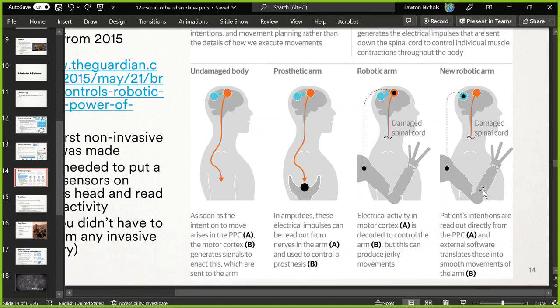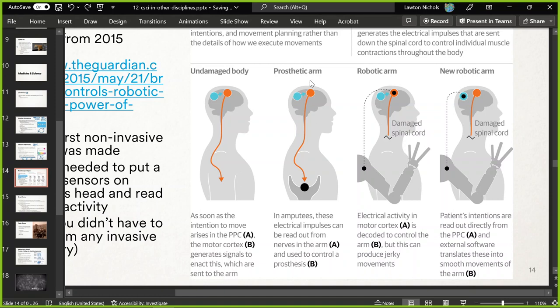Okay, so let's pretend we have a body with an arm, with the arm still attached. If you want to move your arm, it's your brain that thinks that. Your brain thinks, I want to move my arm, and so it sends information to the nerves in your arm. It makes it so that eventually that arm actually moves. That's how your brain is controlling everything. There are some fancy acronyms that I don't know, but the motor cortex of your brain is going to help you move your arm. It's sending a signal down there. They're all connected somehow.